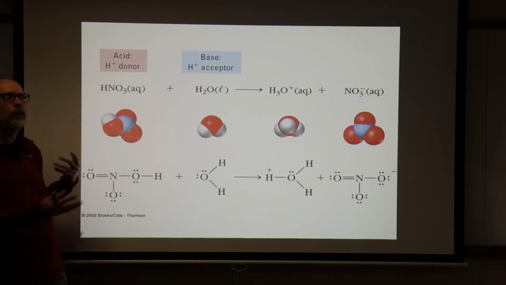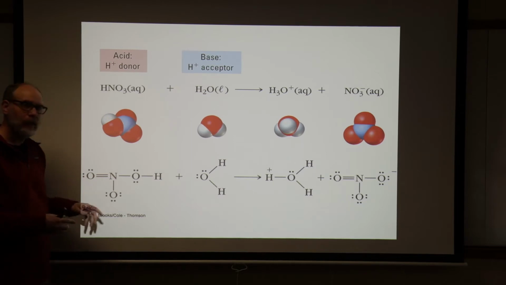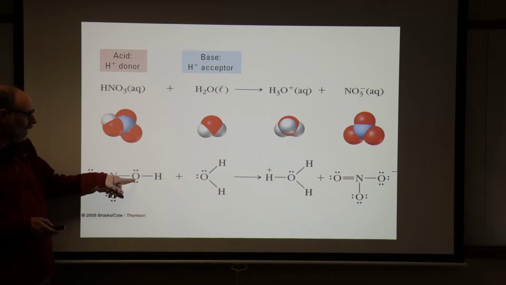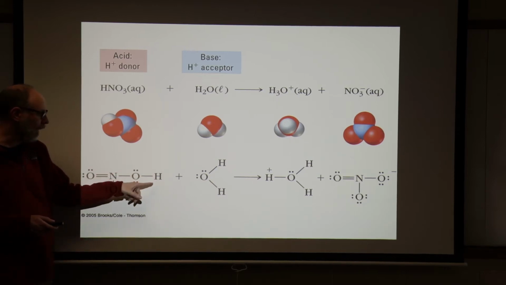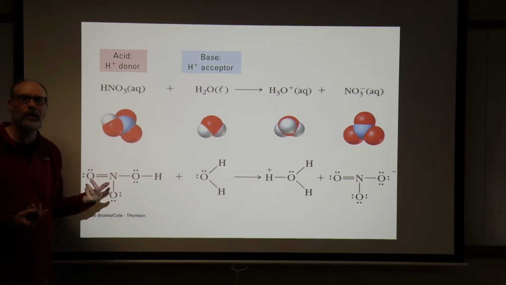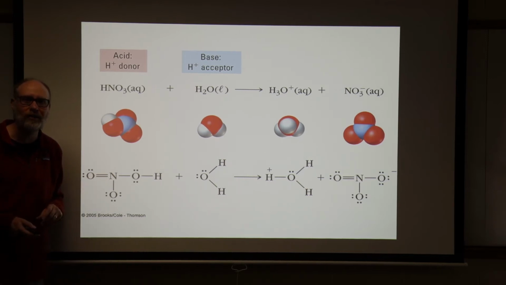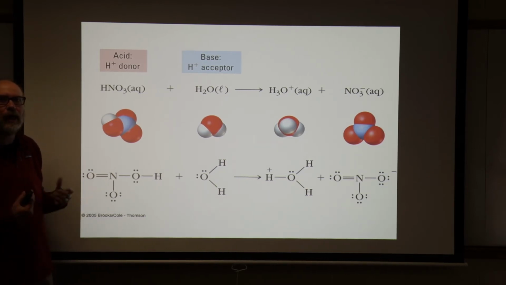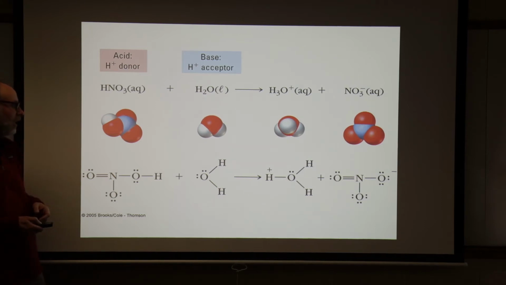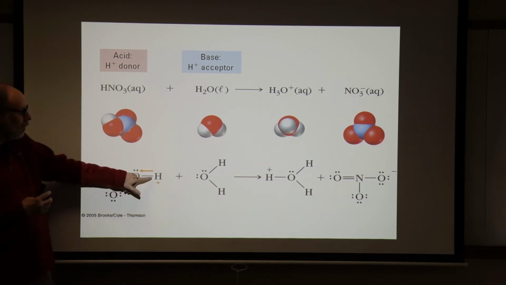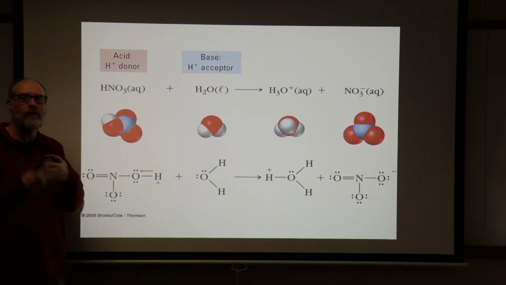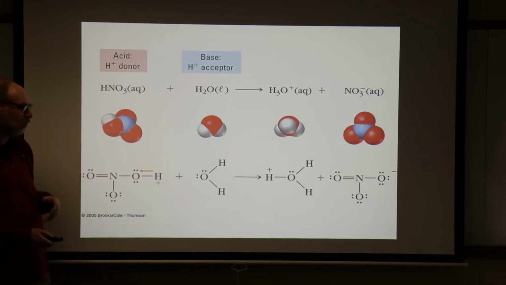You can see that down here where we look at the actual chemical structures, and it's important, we talked about Lewis structures and we looked at organic molecules. Here we have the acid group. The acid group is a highly polar bond dealing with hydrogen. In this case, it's got an oxygen next to it. We normally would call this an oxo acid. Not all acids have to be that way. Not all have oxygen attached to that hydrogen. And you can see it's highly polar, with the oxygen being more electronegative and pulling those shared electrons toward it, to the point where that hydrogen almost falls off, like it's ready to go somewhere else.